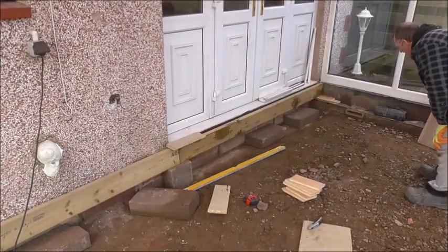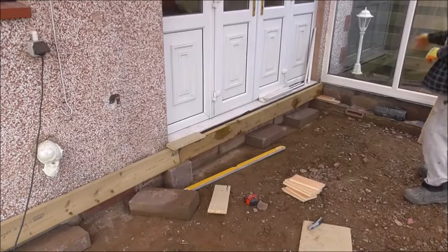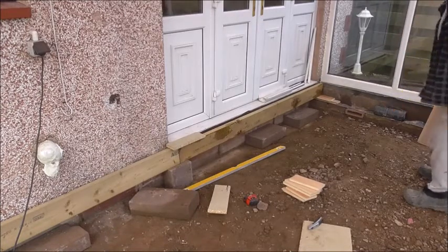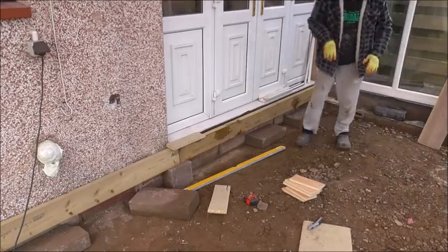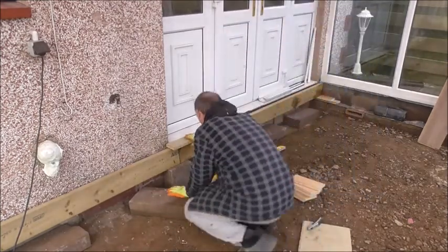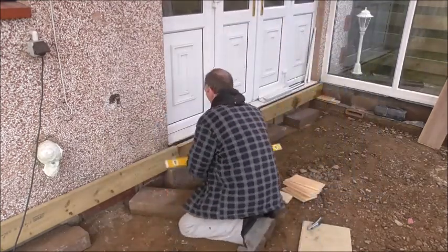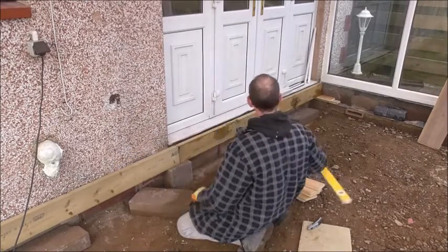That's a 22 and an 18. Yeah, so 40 now. That's leveled, so I can do that all the way along there. I would assume I can do the same on the front wall there. Okay, that's the level I want. Now I'll make lots more blocks for all the joists to stand on.